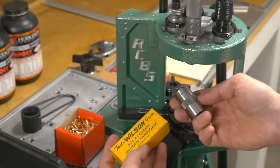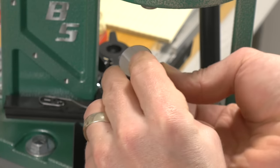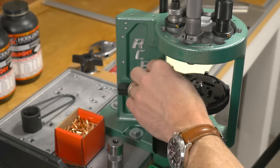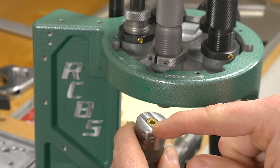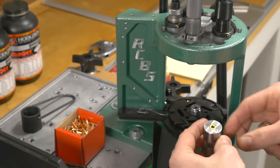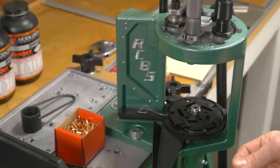I've got the LE Wilson .223 Remington case gauge. We're going to use this for two things: checking the trim length, which we also check while loading, and validating the sizing die setup. When I initially dialed it in, I sized a piece of brass, then dropped it into the gauge. There's an upper step and a lower step, and you want the case rim to fall between the depth of those two steps. If you just touch the shell plate with the sizing die, you'll likely be slightly out due to that subplate flex. So incrementally crank it down until you're nicely between the upper and lower step.